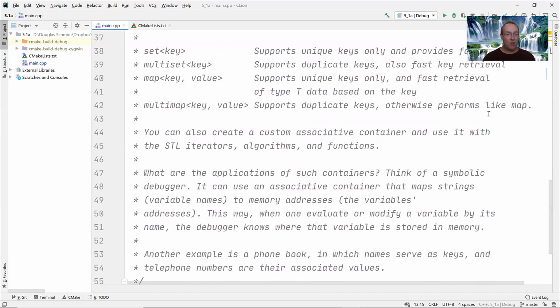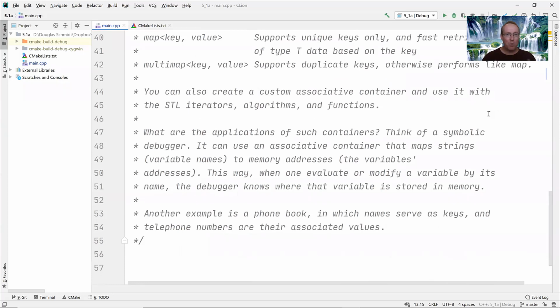You can have your own associative containers you might want to build with some other abstraction. You might want to have some kind of a tree structure organized as a 2-3 tree or an AVL tree or some other data structure, which would be good as a way to learn more about how to implement these containers. And of course, if you build your associative containers using the same APIs as the ones that come pre-built with C++, then you can go ahead and use them with all the predefined STL iterators, algorithms, and various functors.